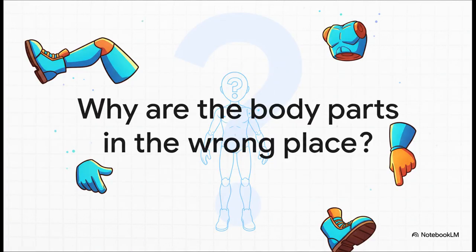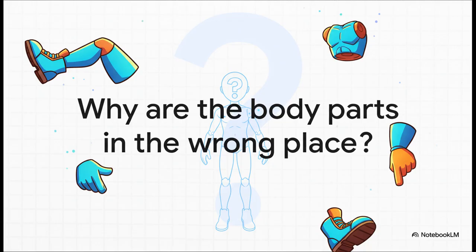And the second you do that, you're going to see a problem. Take a look in your scene view. The body parts are all over the place. They're not connected at all, they're just kind of floating out in space. This is a super common thing that trips people up when they first start working with hierarchies, so if you're seeing this, don't worry.